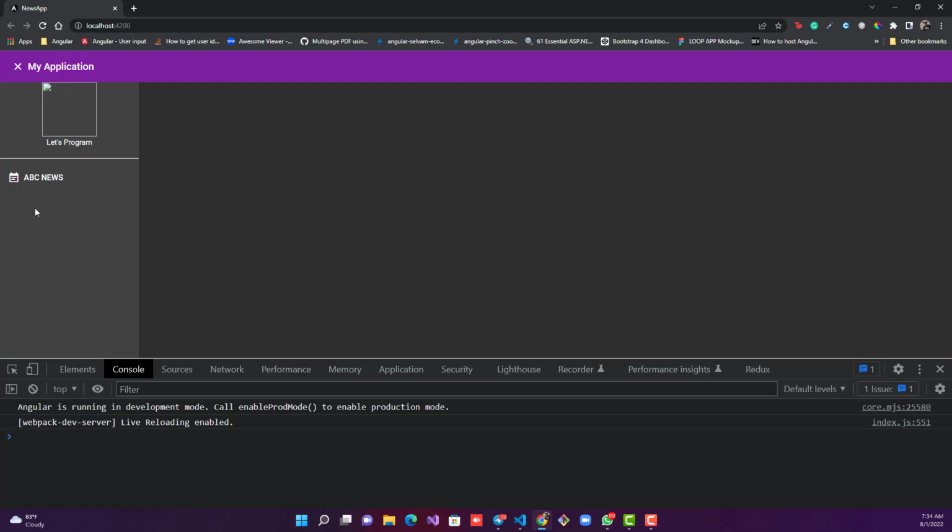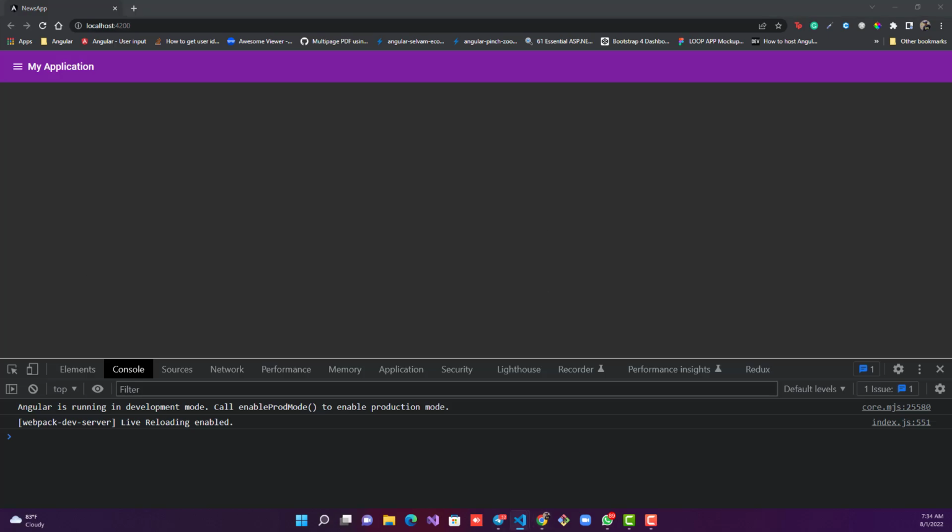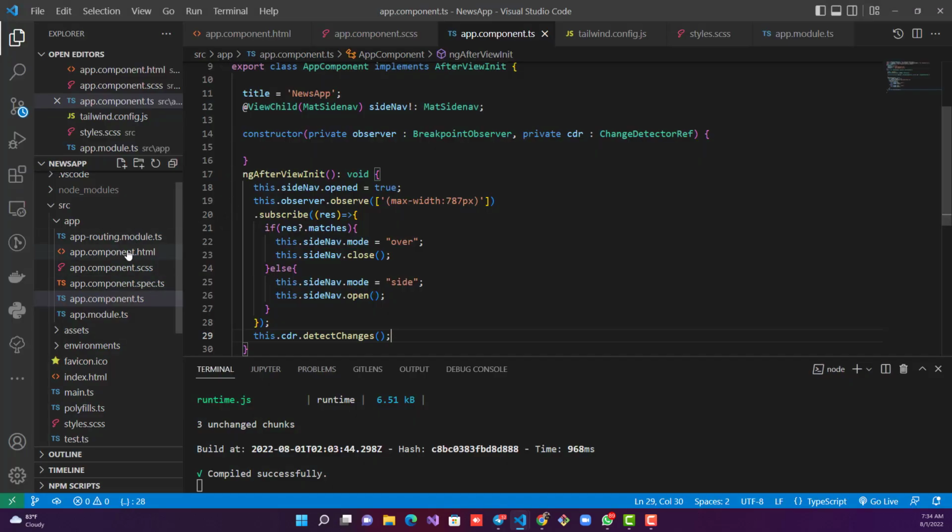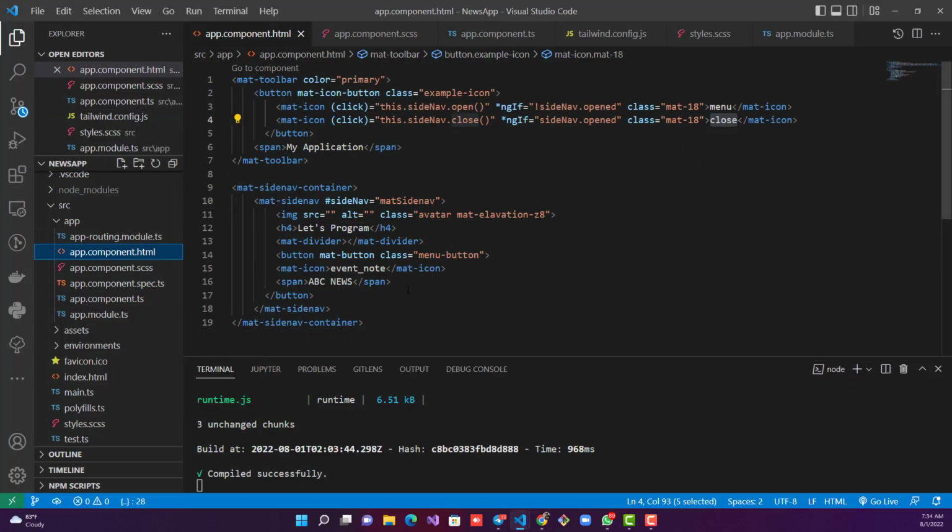Okay, so currently this is all static. Let's try to finish up the card, and then we proceed further. So for adding the card, let's go ahead in your HTML and add few HTMLs for it. Okay, so I see I just have this block. So for now we have a side nav, but we need a side nav content.